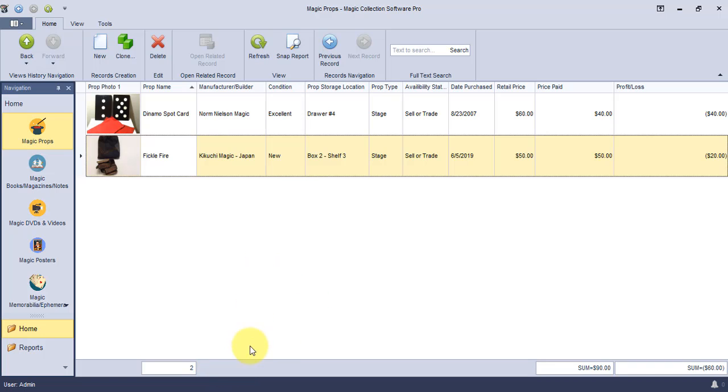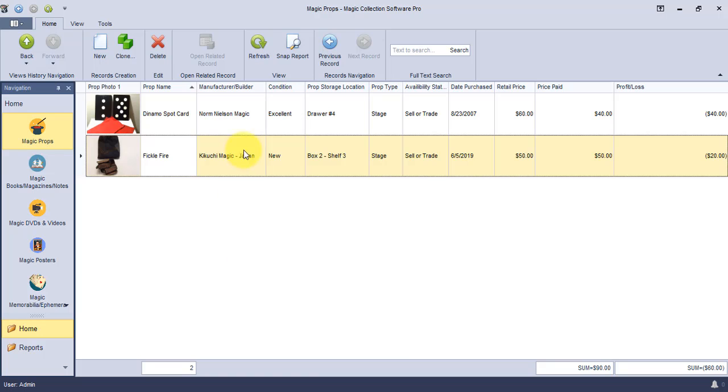Also, if you notice, going down here in the blue bar across the bottom, we have a count going on here, so that's counting how many items that we have. And then we also have a sum total of price paid, and then a total of profit loss, and that's in parentheses, so that means I lost money on the items that I sold.